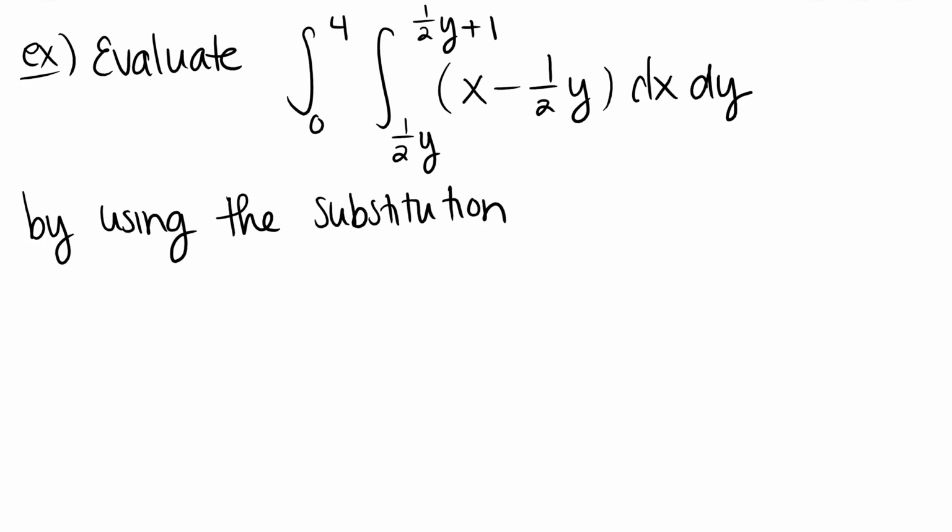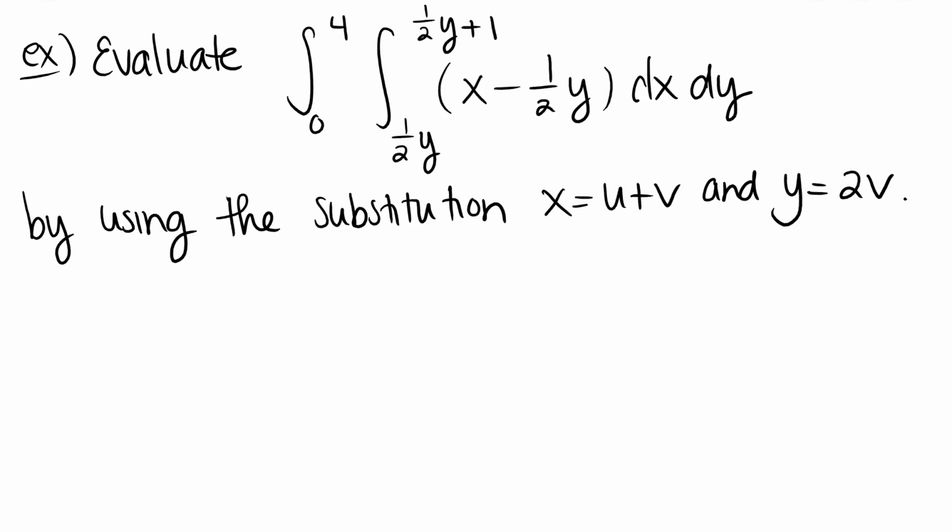What do we want x to be? We're going to set x equal to u plus v and y equal to 2v. This one is going to seem kind of random. Why? Well, you were given that substitution. In the next two examples, you'll see where we pick the substitution ourselves, and maybe it'll make more sense why we picked it. But for right now, they're telling us this is the substitution they want you to use.